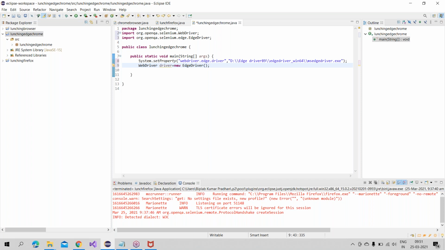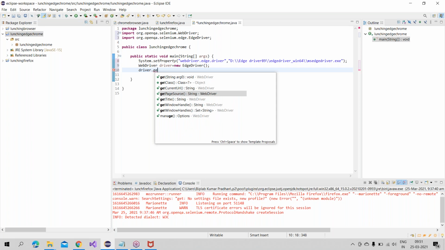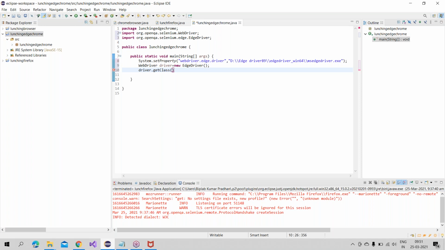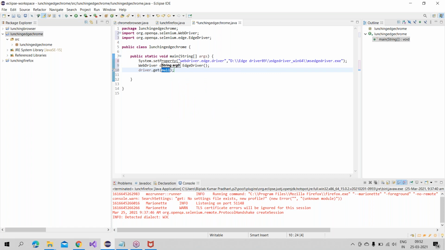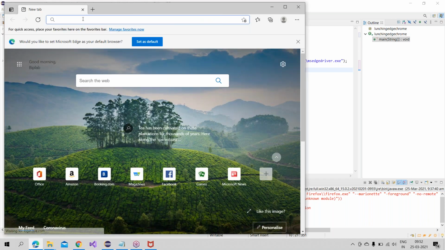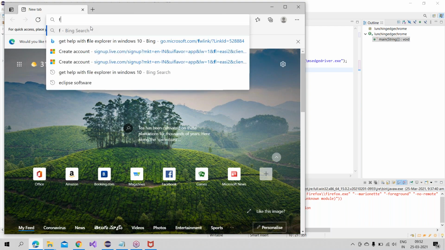Now you can simply write driver dot get, URL. Previously, whatever URL you gave, give that URL. Driver dot get, control space, take the first one. Enter the URL. Amazon.in, anything, any URL you can give.